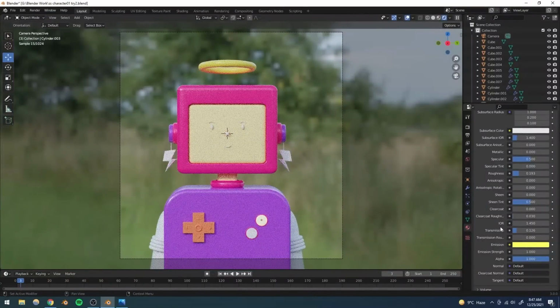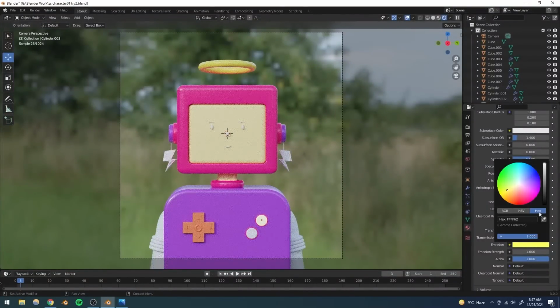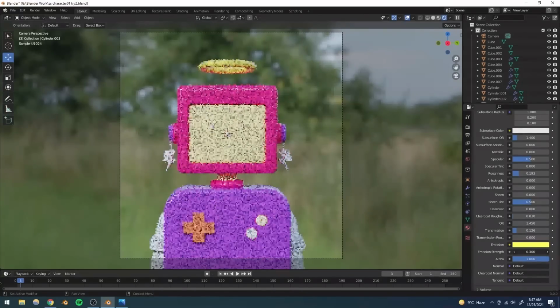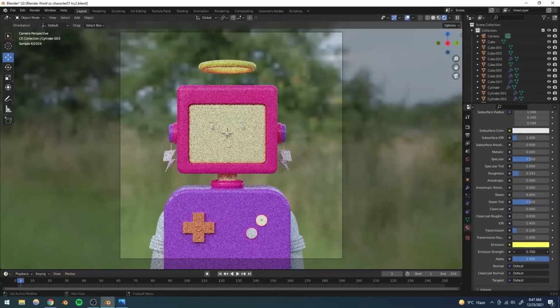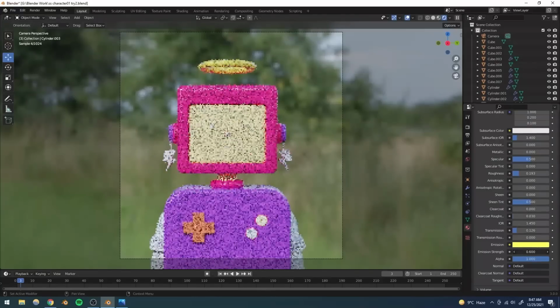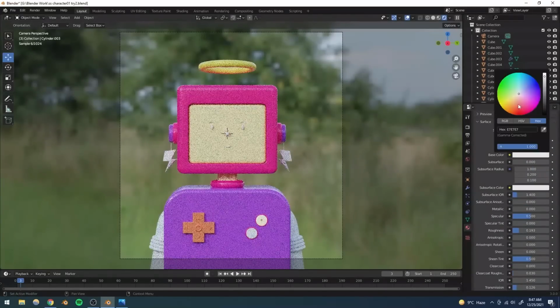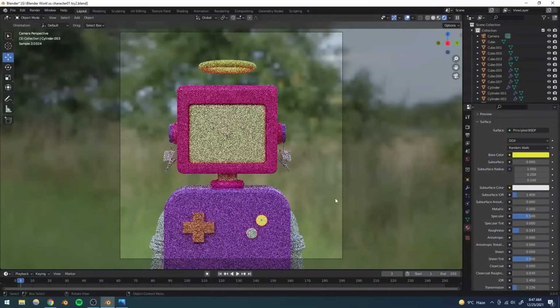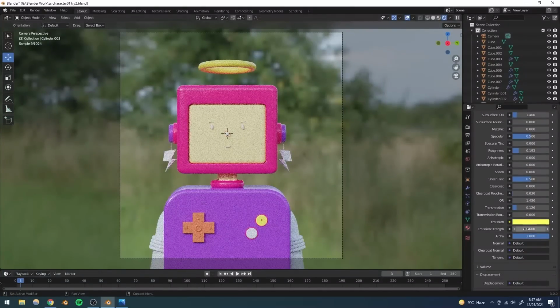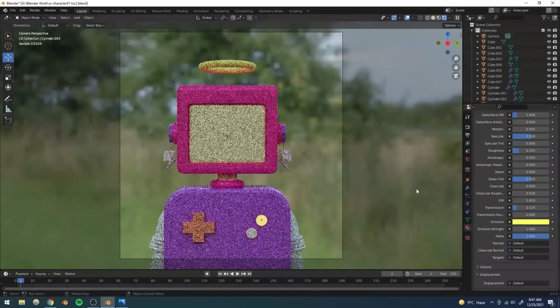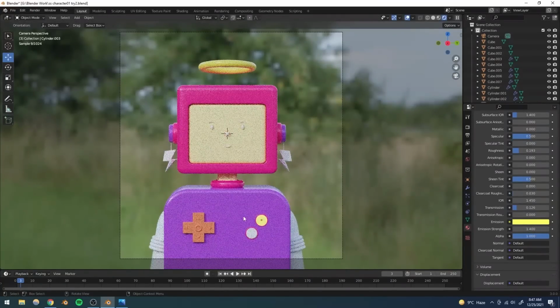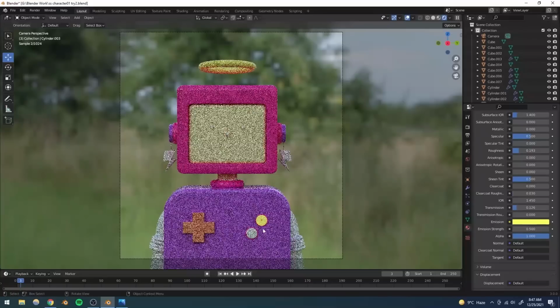The emission is quite a lot right now. I'm just going to reduce the emission strength, something like 0.3. How about that? Nope. How about we set the base color to yellow as well, so that we're getting a more yellow effect, if that makes sense. Now we're going to increase the strength. Let's set it to, let's say 5. Oops, not 5, I meant 0.5. Yeah, I think that looks pretty good.